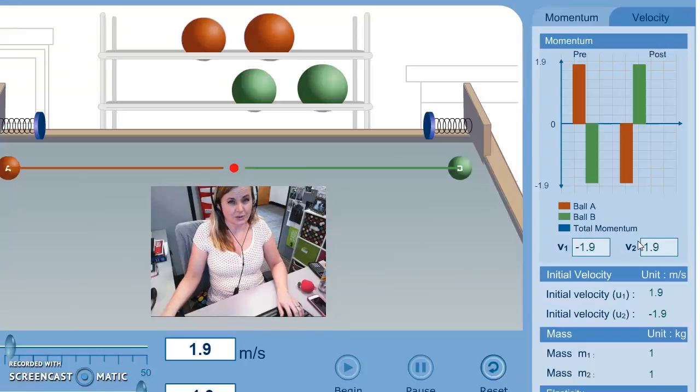So that pretty much gives you the gist of what you're going to be doing on this portfolio. You're going to do some elastic collisions and some inelastic collisions. You're going to make some predictions, and you're also going to be answering some follow-up questions. Make sure you put some detail in those follow-up questions, and really demonstrate to me that you understand the law of conservation of momentum.